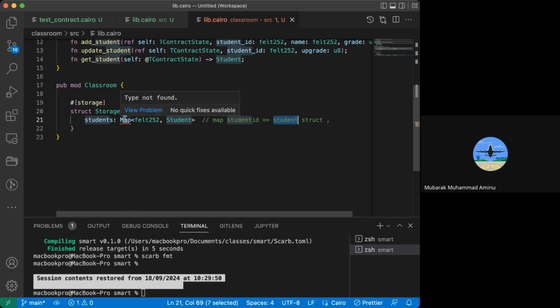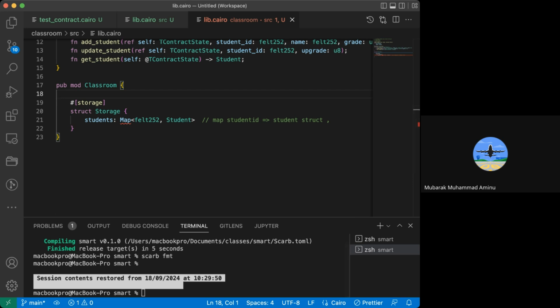Yes, so it's throwing an error for us here because we need to import the map from Starknet. So Starknet has some inbuilt data types that you can use.